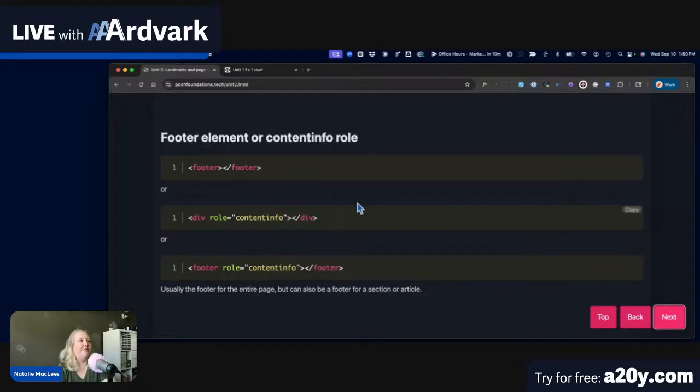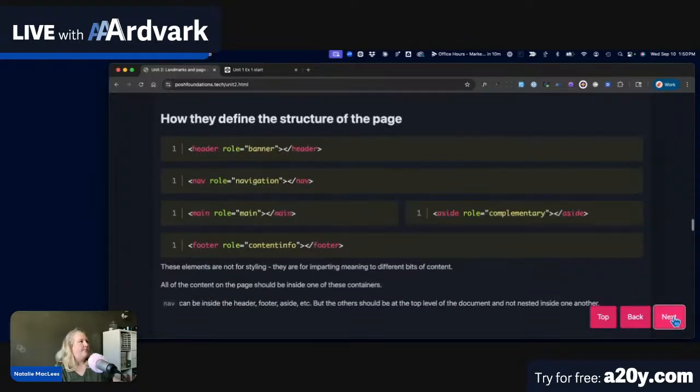All right, next up is footer, which matches with the role of contentinfo. So this is all of the content that repeats across the bottom of the screen, right? It usually has links out to legal pages like your privacy policy, your accessibility statement, things like that. It'll have your copyright information. It might have a little bit of information on the company. It might have like a sitemap or some navigation included in it. So that's really common across the web. And here it's a footer tag, or a role of contentinfo, or a footer with the role of contentinfo. So any of those three ways of marking it up.